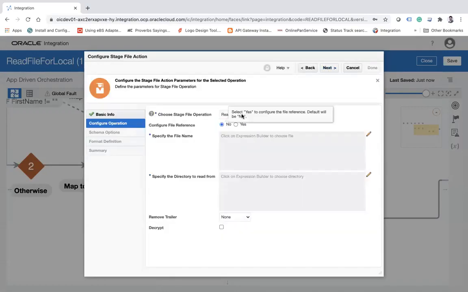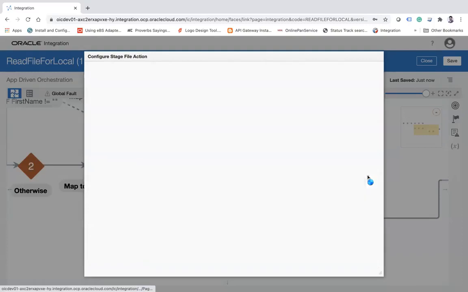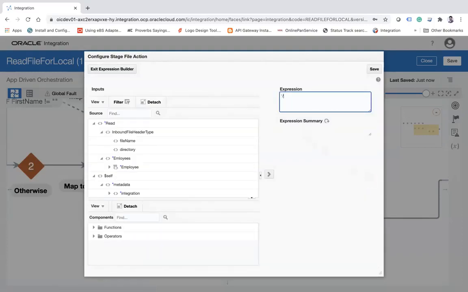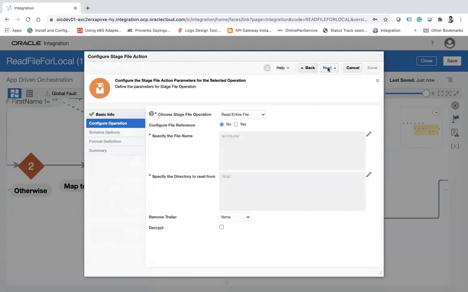Next, I will say read entire file. Configure file reference? No, because this configure file reference will be there only inside the loop, but I am trying to read the file after the stage. So I have to give the file name here, errors.csv, right? Save. And here I will say temp directory. Exit expression builder. Next.